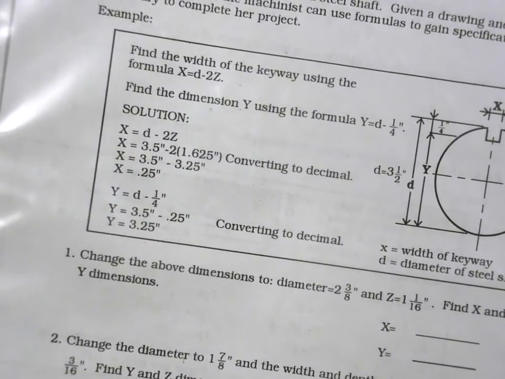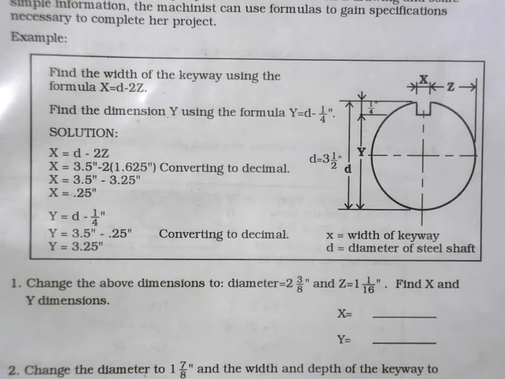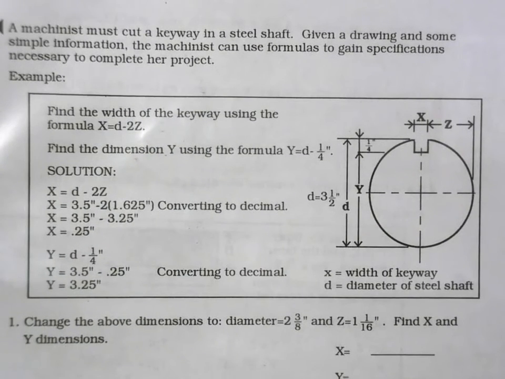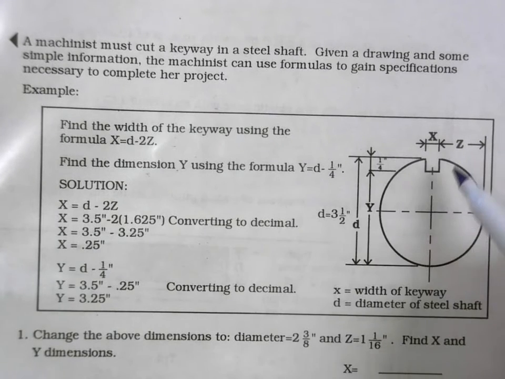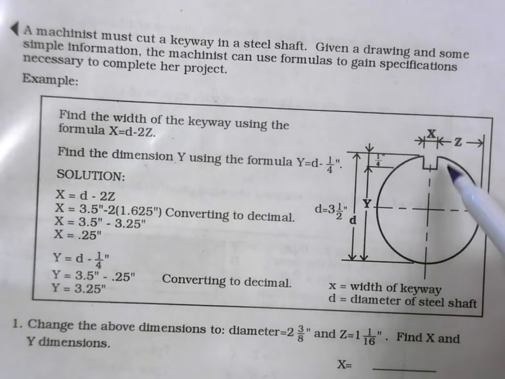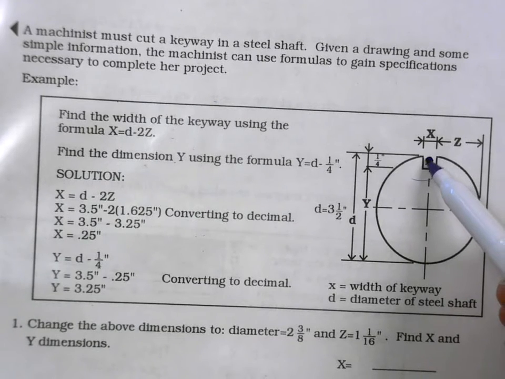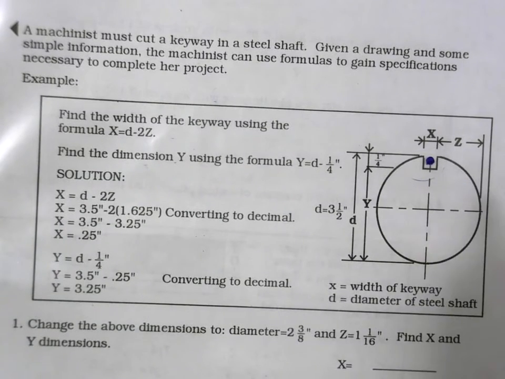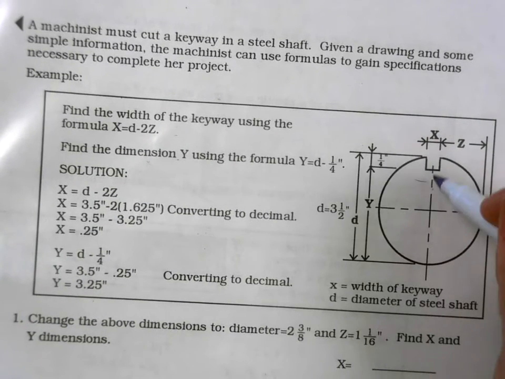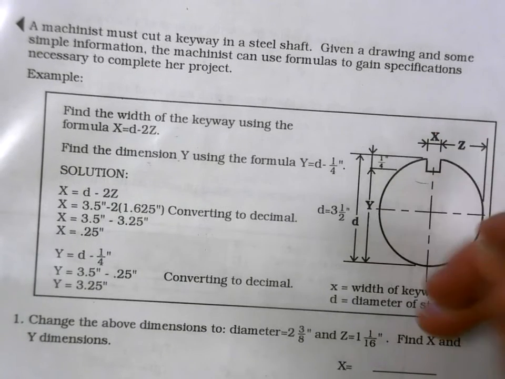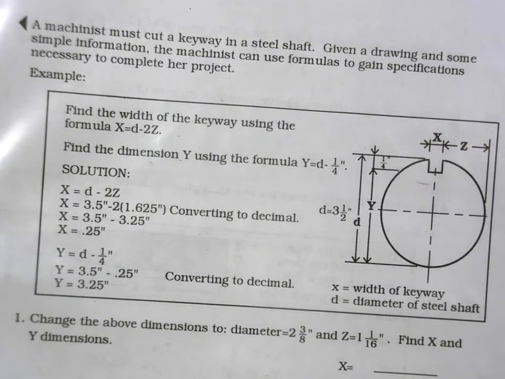So let's look at the third page, page 23. We're still working on the machinist problems. In this one, he's trying to cut a keyway, which is this little cutout right here, so that something can go through this area of this circle, or so things can link together. There's a reason for this notch to be cut out in whatever project.